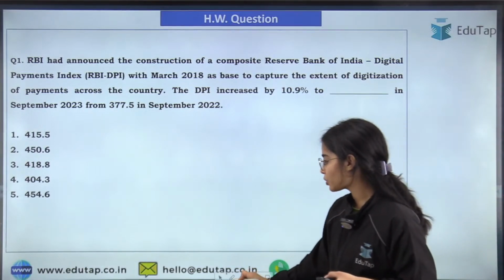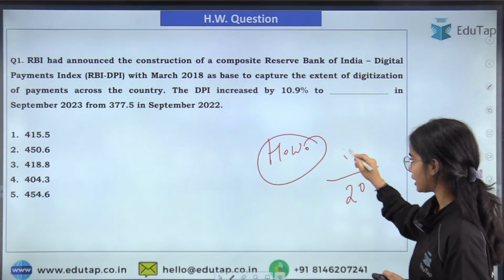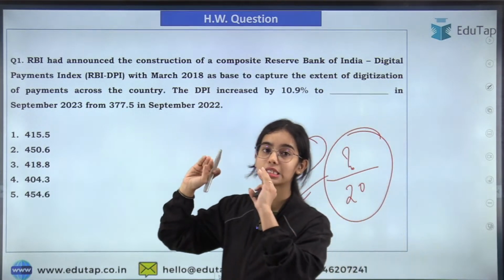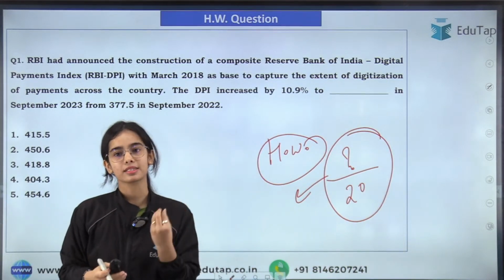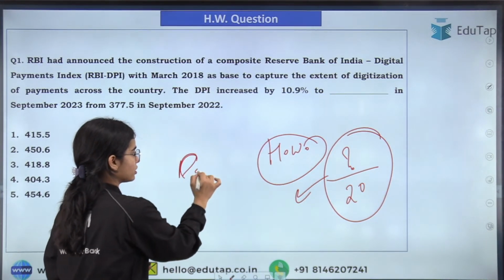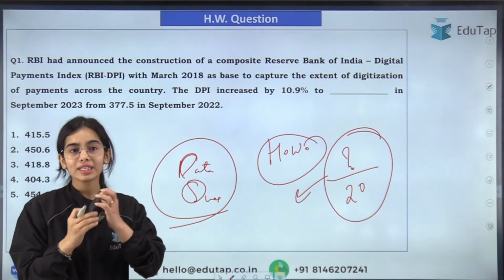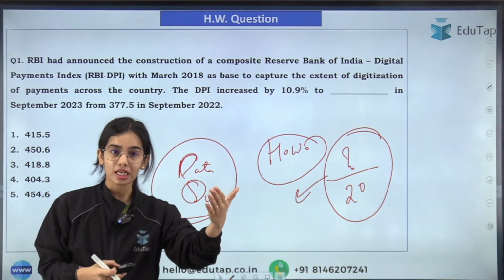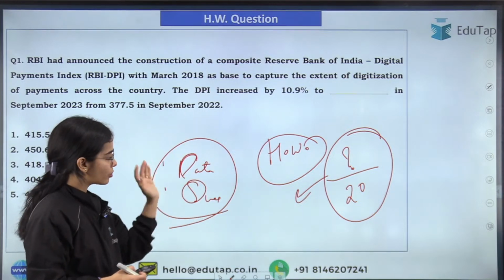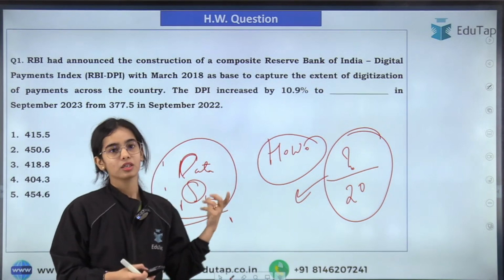Okay, so now this is the homework question. I hope you will be easily able to answer this question. Tell me the answer to the homework question, as well as how many marks you have got out of 20. And if you have not seen the complete session, first see the complete session where the in-depth analysis has happened. One more thing: the data points that have been used in the questions are the most important. I tried to bring the most important data points in the PPT for the complete session, so most of the data points that have been asked in the questions are directly important. You can use that for your understanding.